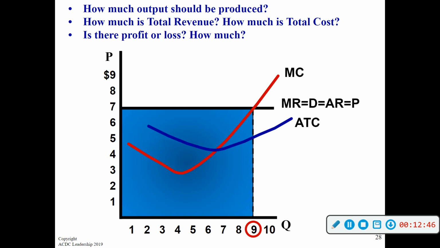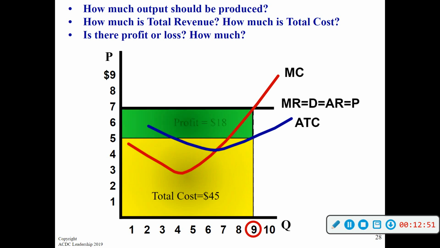But anyways, total revenue is 63, total cost of 45, gives you a profit of $18 because you have a revenue greater than your cost. Total revenue, the amount of money that comes in, total cost, the amount of money that goes out. The difference is $18, the amount of money that this firm gets to keep at the end. This point right here, MR equals MC, is an all-important point that you have to be able to find if you have any hope of passing the AP test.